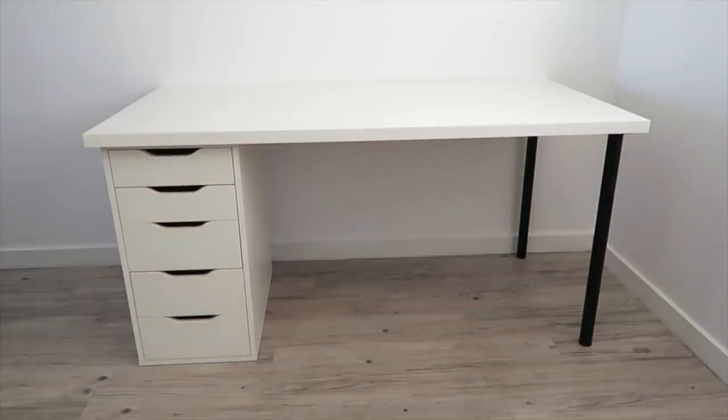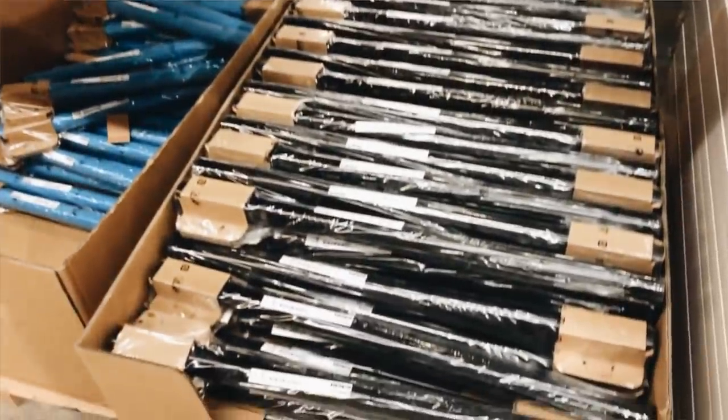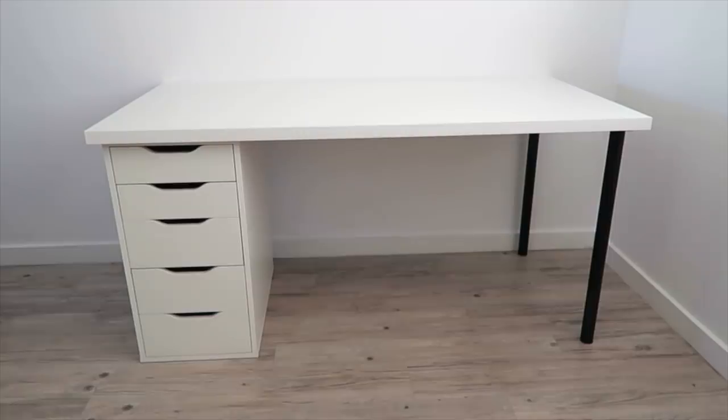The desk is completed — it's a little different than I anticipated. The legs I had to go all the way back to IKEA to pick up, because the original right-side leg broke when I was putting it together and appears defective. I looked online and reviews say about one in every ten are defective, so I didn't want to risk getting another one. I still like the way it looks and I'm going to put a rug underneath it to spice it up.